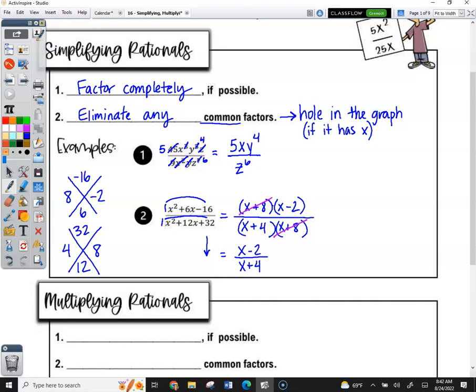Because that common factor had an x in its expression, that means it's a hole. So it helps to write over it to yourself like, oh, watch out, there's a hole in the graph, because that common factor canceled. And then down here, once you get to the end, you have to say to yourself, what's off limits with the bottom? Top doesn't matter at all. It's the bottom that matters.